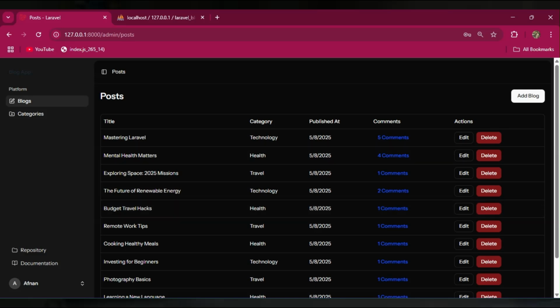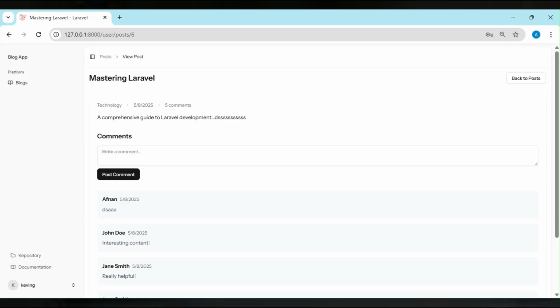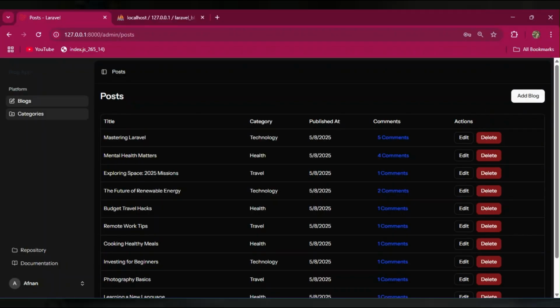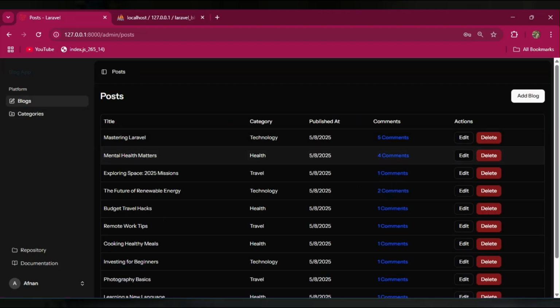So basically, the user dashboard and login page are the same, but when the user role changes, it changes the display. When a user logs in, it shows just the blogs, and the user can see the blog posts and comment on them. When the logged-in user is an admin, the admin has access to create the categories and blog posts and see the comments.